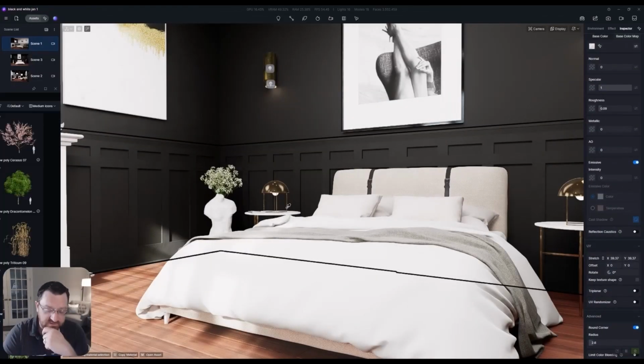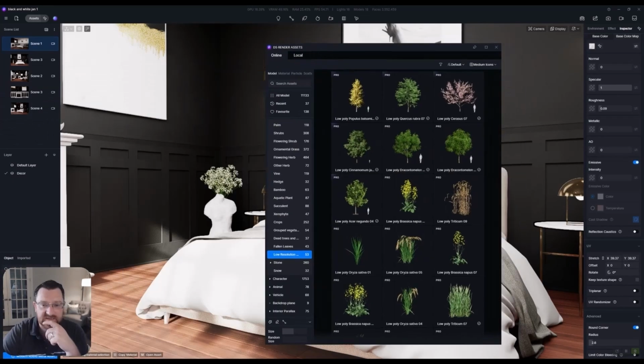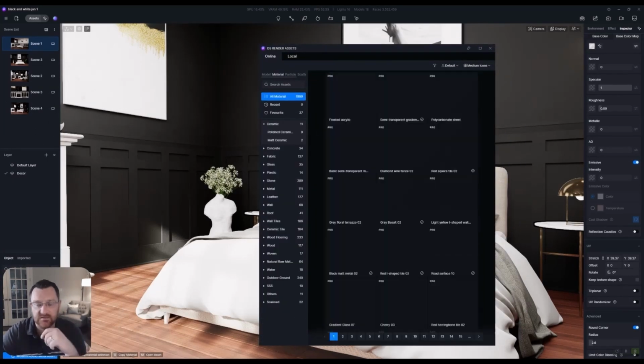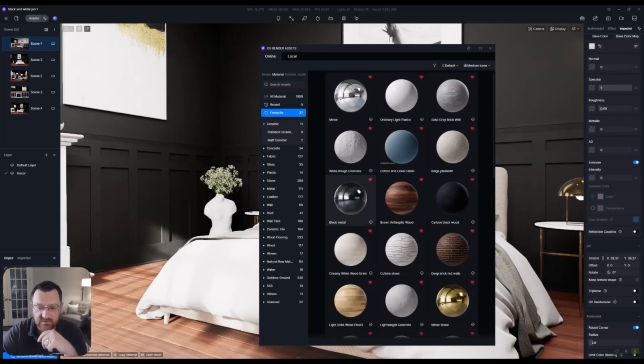One other thing to note about materials in D5: there are a lot. They are going to be held in the asset library, which is cloud-based. So even if you love a particular material, you're still going to have to get in the habit of clicking on it and downloading it. Material download speeds, at least for me, have been very, very fast. I have encountered a few issues where the materials just do not download, or it'll pop up with some little error message, but that is rare. But we do have a huge amount.